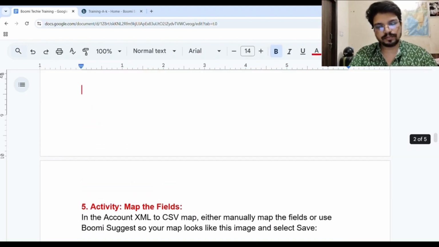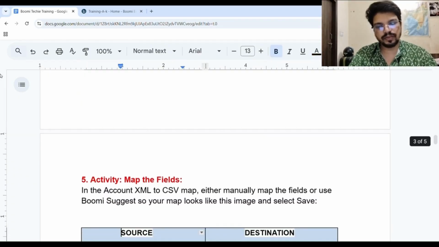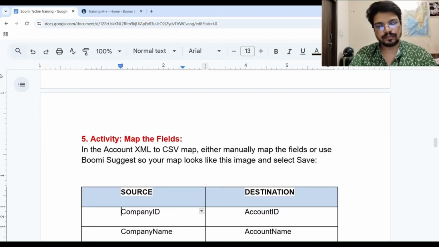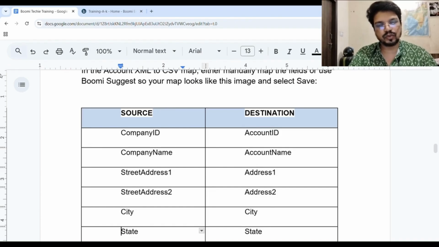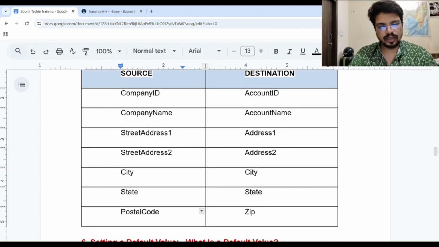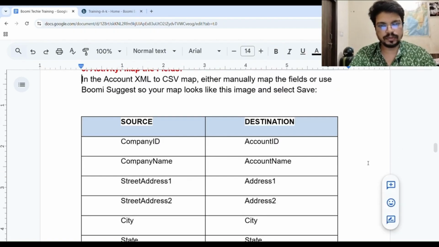So let's create our first activity, map the fields, right? We have to choose these source fields, like company ID, company name, street address to city, state, and postal code, corresponding to destination profile fields like account ID, account name, address 1, address 2, city, state, zip. So let's map.